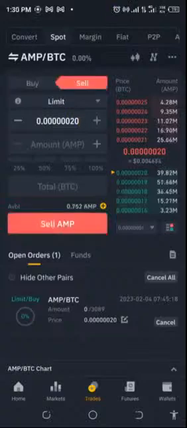Okay, so I'm back again. As you can see here, we have not yet sold our BTC to AMP. What I mean is that we've not been able to buy AMP with our BTC. All right, and this is almost 6 hours. Now I'm doing this step by step to show you the real picture.